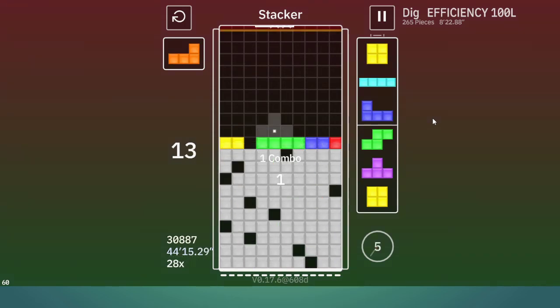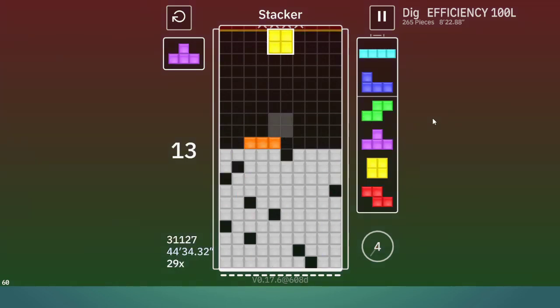And then I think I have a choice between L and T, but I think L is cleaner. I'm not positive. If I do this with T, I can do the... If I do this with T... No!